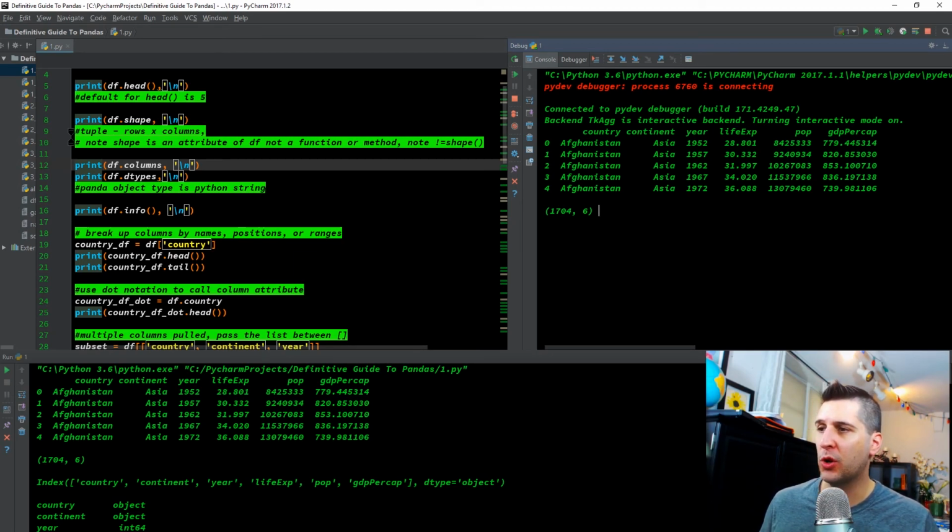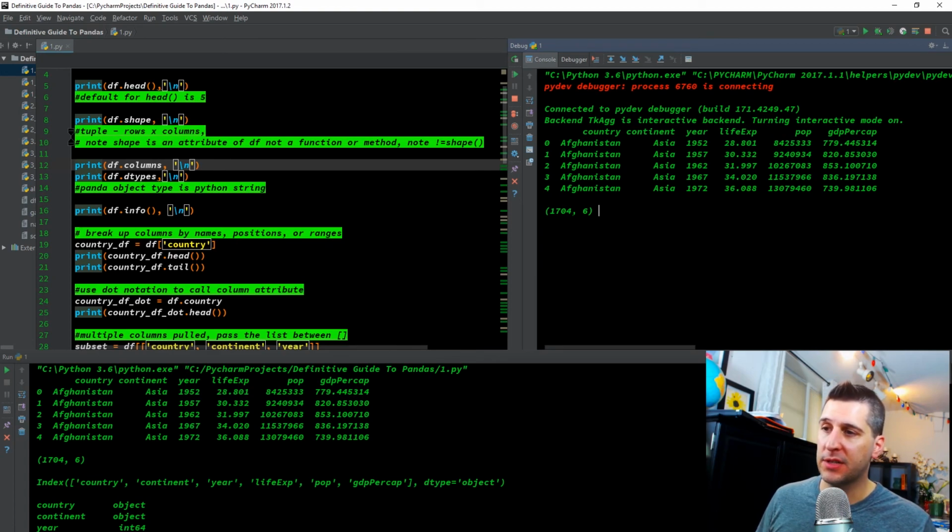So you don't have to do open and close parentheses when we're calling the shape, because we're applying it as an attribute to the data frame, which is the variable that we created called df. If it was a function or method, like head is a method, we have to use the open and close parentheses when we're calling it. And if you ever are doing this and you're not getting what you want, then just add the parentheses or remove them while you're learning, to get the data that you wanted.